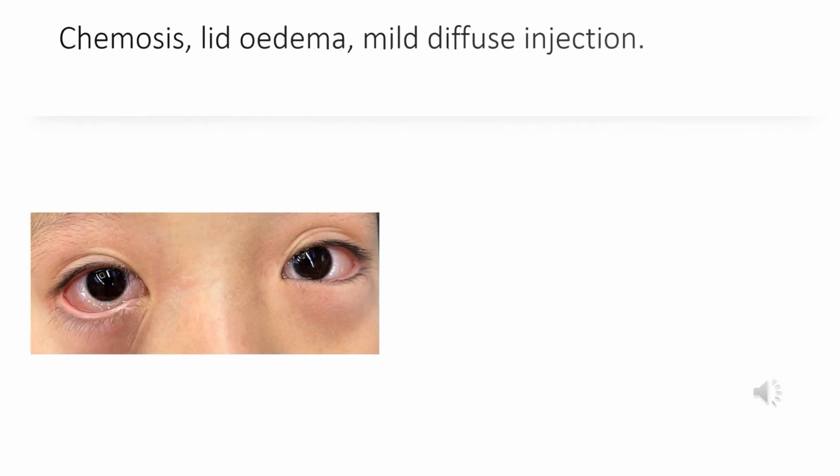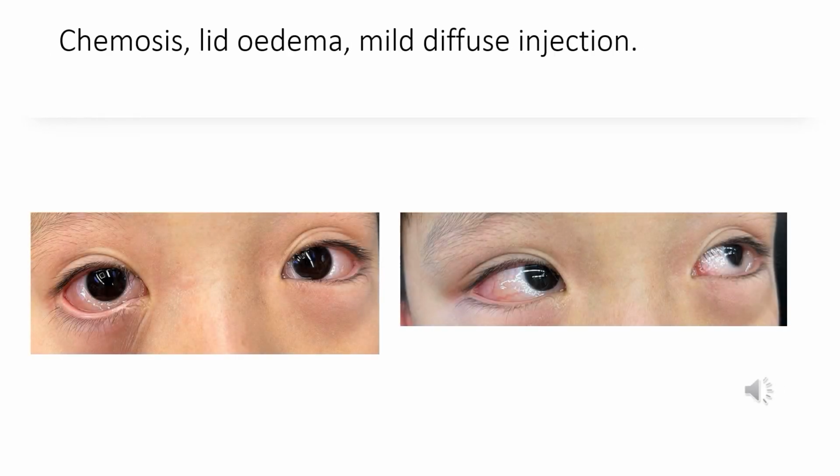This is a classic example of acute allergic conjunctivitis. As you can see, the eyelids swell up, there is obvious chemosis, so much so that the conjunctiva looks like it is protruding out. It is quite itchy and the vision is not affected. It is rather alarming, and you can imagine how worried the parents could be. For allergic conjunctivitis, you might see some injection, but the injection is quite diffuse.